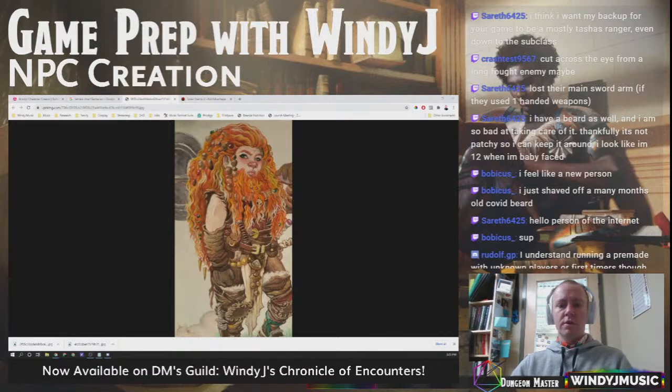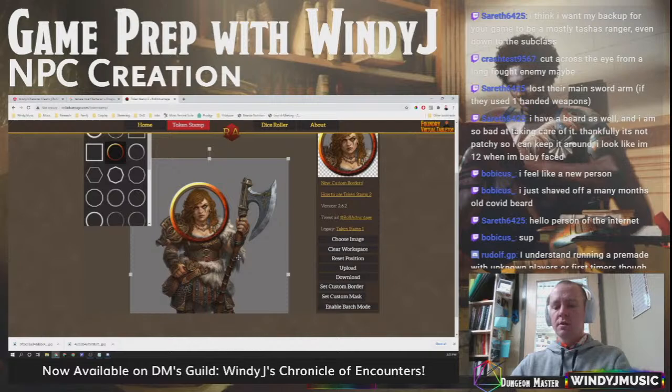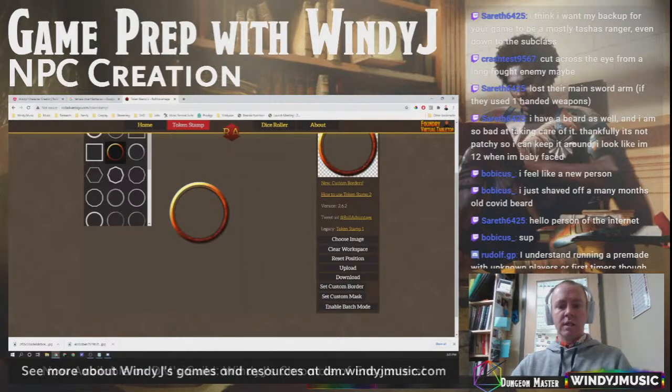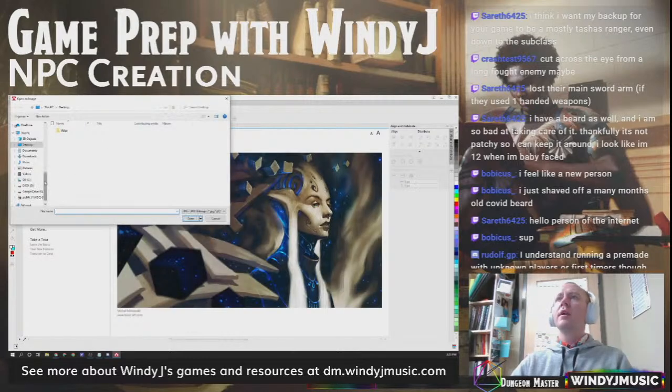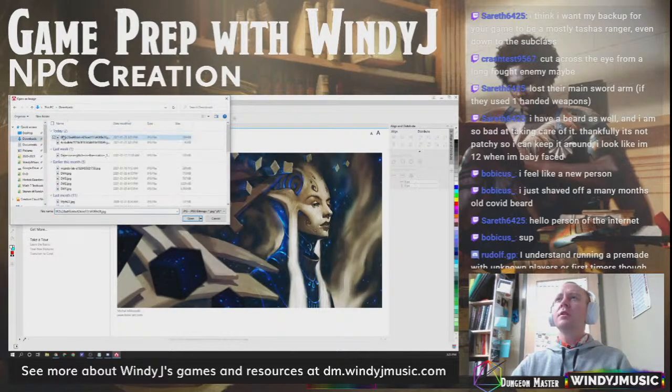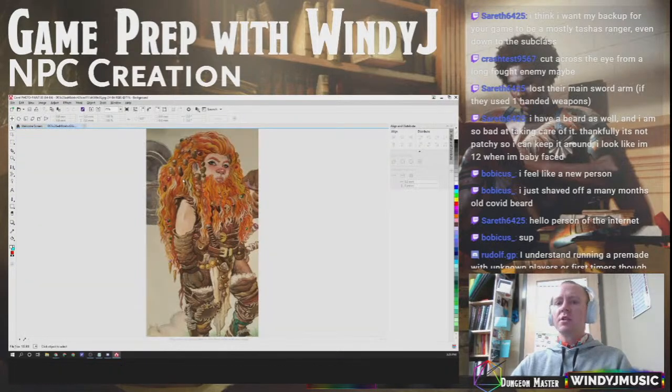Photo Paint. This is a Corel product, not an Adobe product. Yes, I know I'm cheaping out. But you know, Corel Draw does plenty of the stuff that I need it to do anyway, so I'm not concerned about my ability to be successful. All right, Corel Photo Paint. Here we go. Let's open up that one I just downloaded, which was in my downloads folder. And we're just going to do a little bit of adjustment to make her look a little bit more brown-eyed and brown-haired.